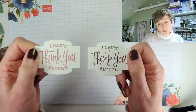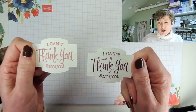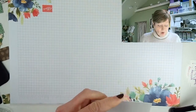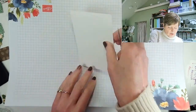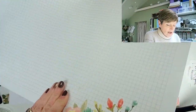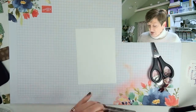So yes, what I've done, sorry, I've been rushing like a mad thing this morning, all I've done is stamp and die cut my two sentiments, so you haven't really missed much. Right, so I'm going to, I wonder what's going on underneath. The piece underneath is a little bit grubby anyway, so I'm going to use the piece underneath, because I'm going to be stamping off my white.